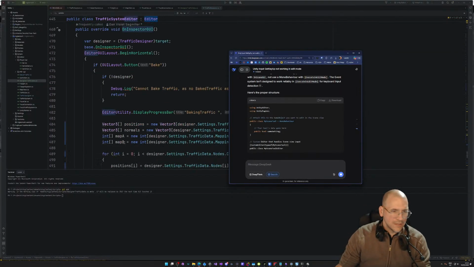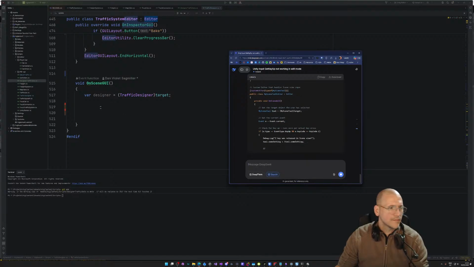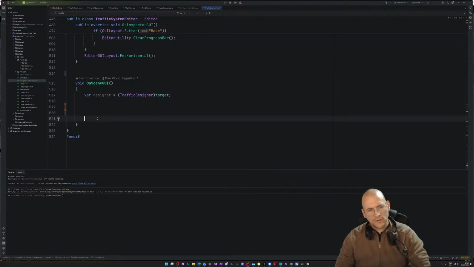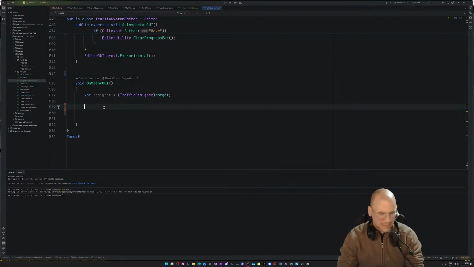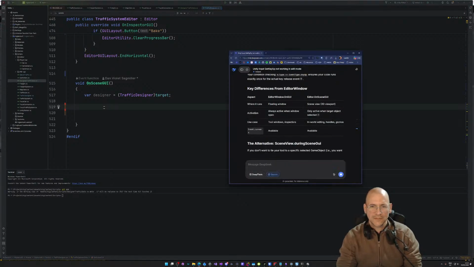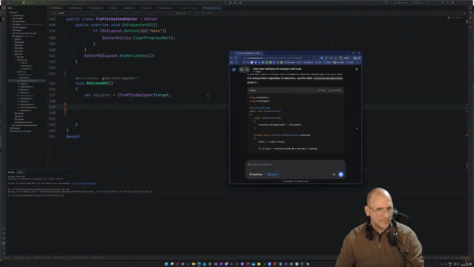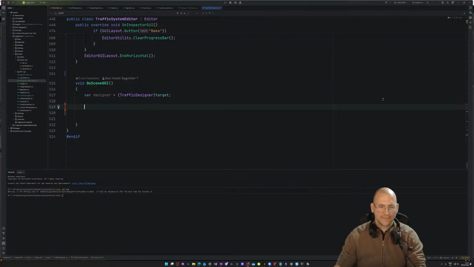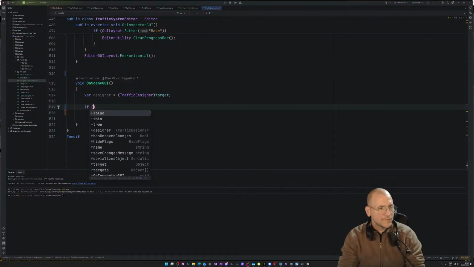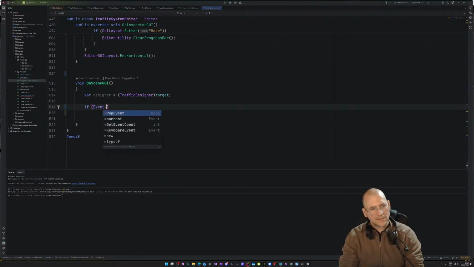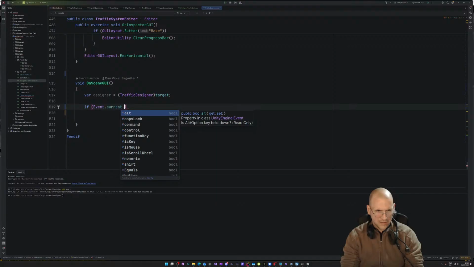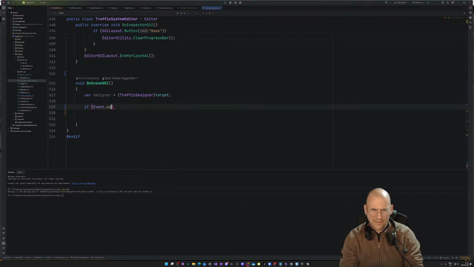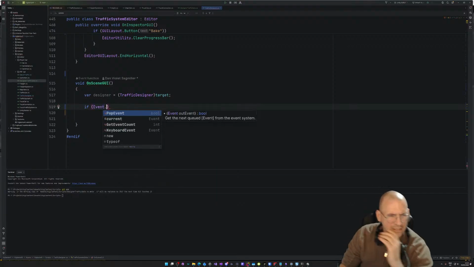Okay, so let's do a check here. On scene GUI, we got the designer. I'm just going to put some debug log points in here. If event.current, wait, what?